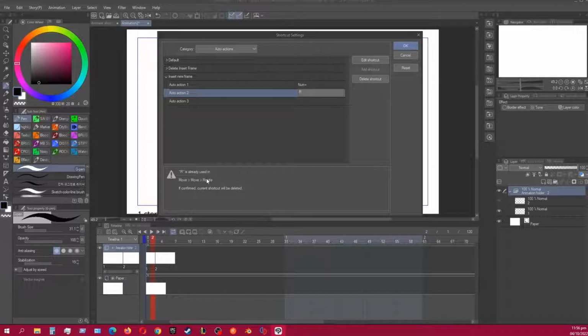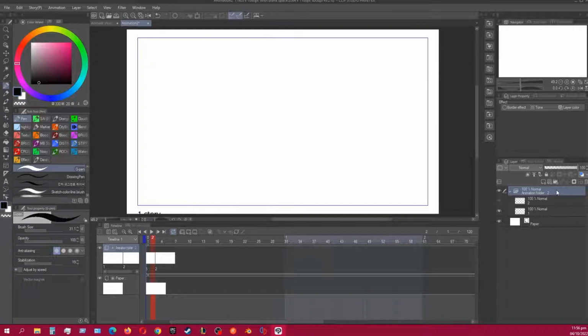Whatever. These will tell you, alright, this is already installed, this is already in existence, so choose something else. So I could combine Control E, Control R, V, right? And give it a thing, right? That's how you assign the auto action. I already assigned mine: it's the minus and the plus sign next to my number keys. They're at arm's length to me, so I can just press those going back and forth.